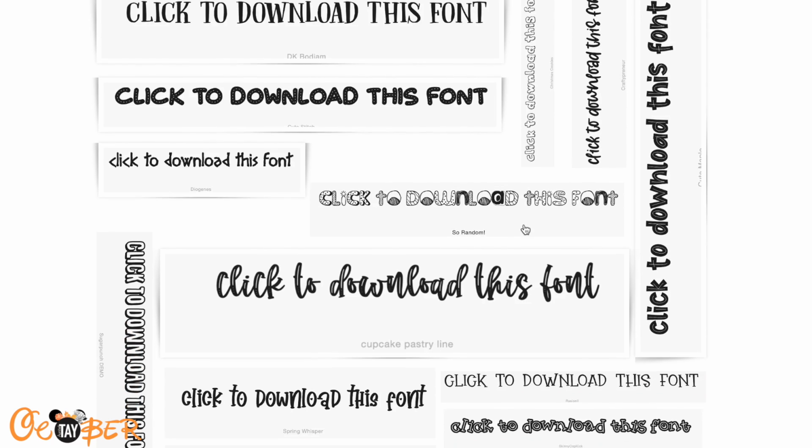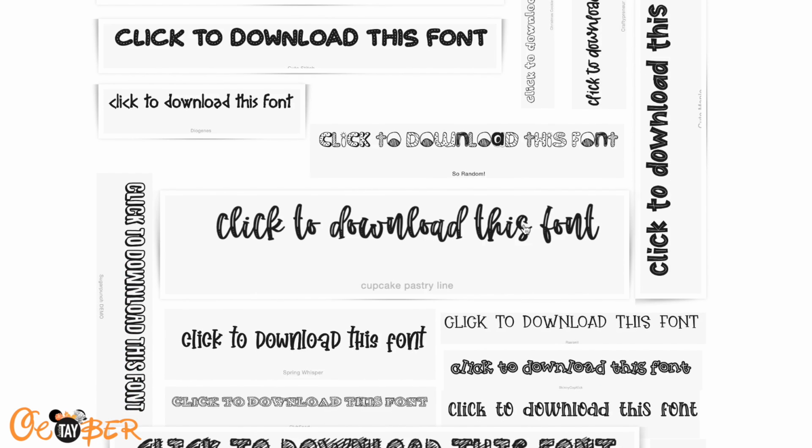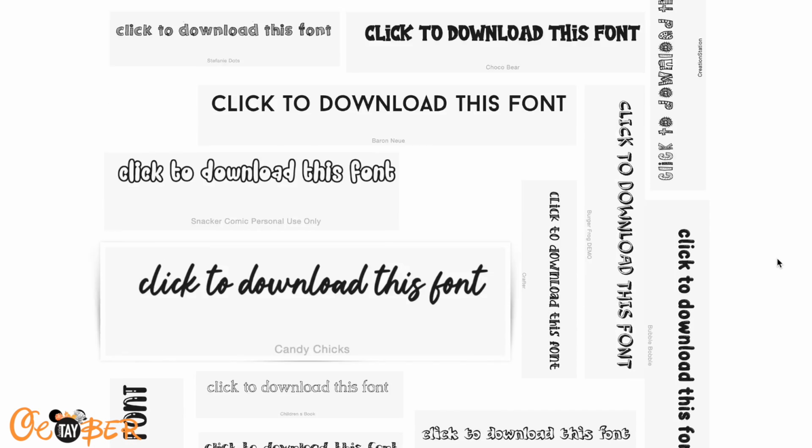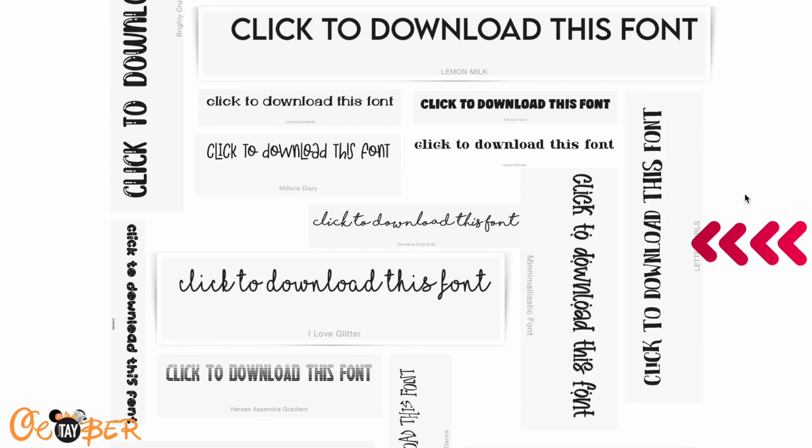And if we just scroll right down here, I am looking for the font called Letter Girls, because that's the one that I'll be using for today's project. And here it is right here. So I'm just going to select that. And as you can see, just one click download.